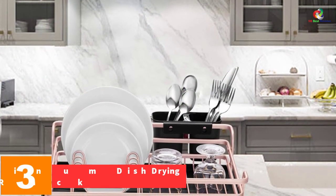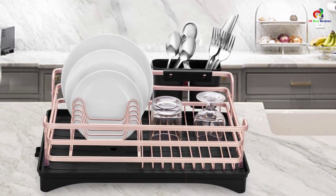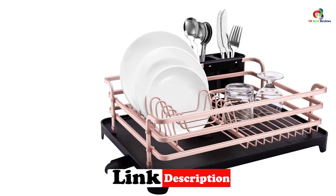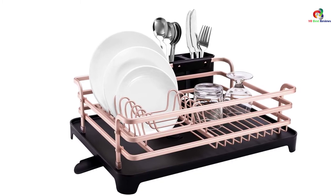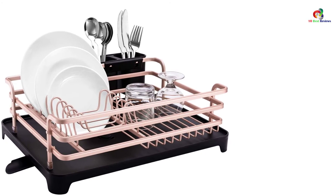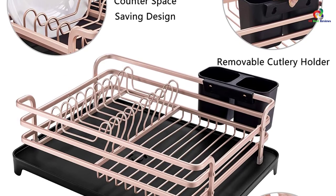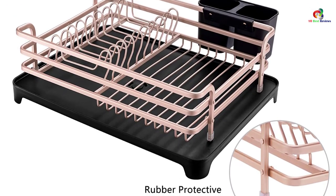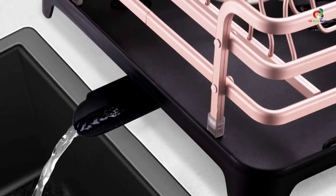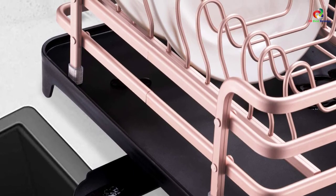At number 3, we have the Happy Life Aluminum Dish Drying Rack. Do you want to buy a warm dish dryer that won't rust or corrode? This dish dryer is made using aluminum material, so it does not react with moisture and air like other warm dish dryers, making it rust and corrosion-resistant. Its aluminum frame ensures that it is lightweight, facilitating portability. On the left, this warm dish dryer features a utensil holder to ensure separate drying and utensil organization. It comes with an adjustable water drainage spout which rotates 360 degrees, so you can position it on any drainboard side directing water into the sink, keeping the countertop clean and dry.